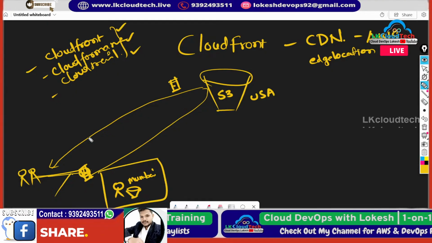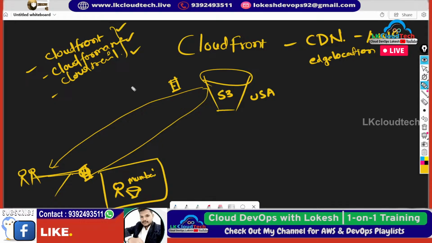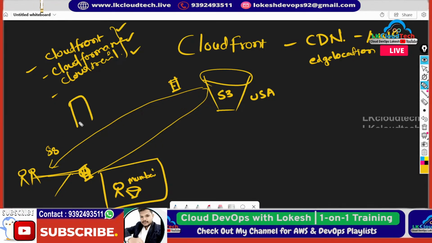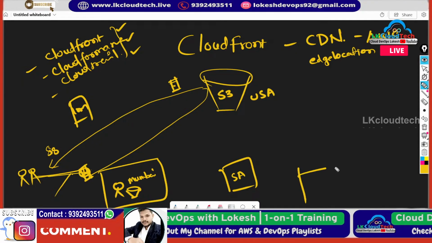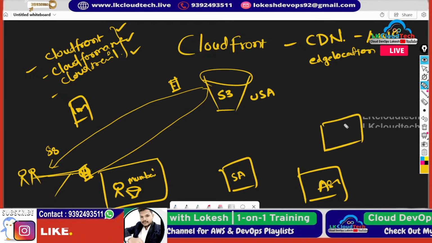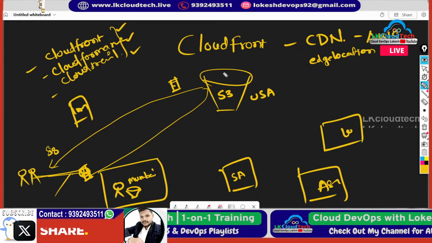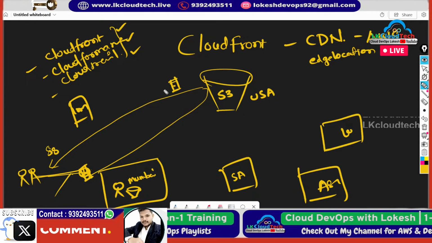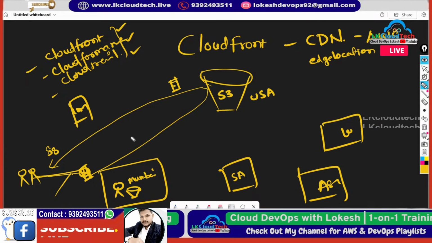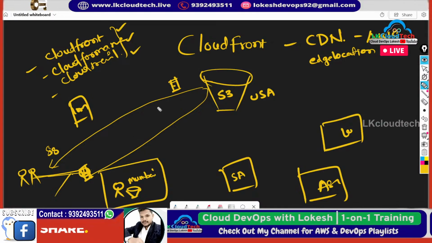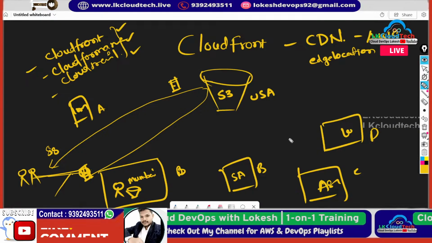Now the customers and our colleagues are distributed in different geographical locations, maybe Singapore, London, North America, South America, South Africa, or Australia. The globe is connected completely through the internet. If you are running a business, you never know where your customers will access from. There may be customer A, B, C, D across the globe.